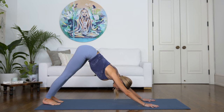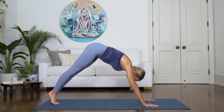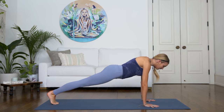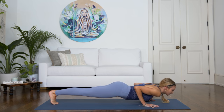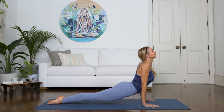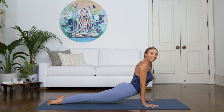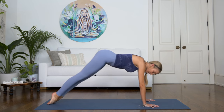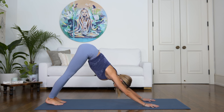Inhale again. Exhale, rounding vertebra by vertebra, coming into your plank position, taking a chaturanga or knees, chest, chin if you like, just whatever feels right for your level today. Inhale, opening your body, upward facing dog. Let's hold it here. Take a deep breath in, lengthening through the neck. And then as you exhale, push back and release into your downward facing dog.